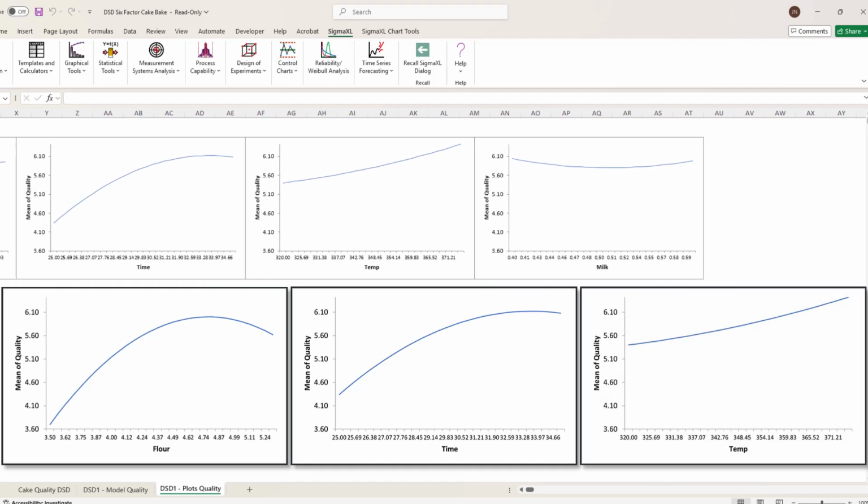Now we will reanalyze the data, but only include flour, time, and temp with their quadratic terms. Plus we will add two-way interactions. The ability to do this for up to 3 terms is a feature of the definitive screening design, but only if effect sparsity is true, which does appear to be the case here.